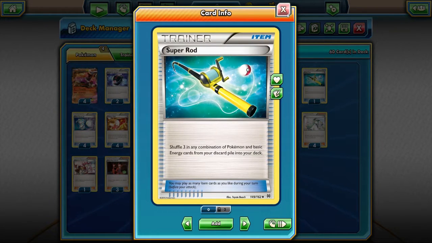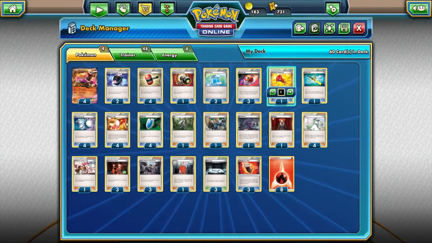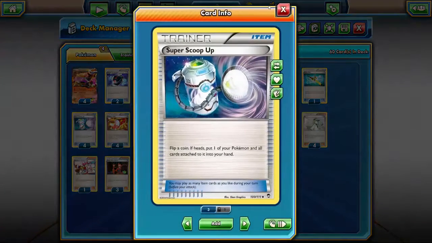This is just because we only play 4 Pokemon. So if we prize a Houndoom, we'll have a chance to get it back. And of course, if we run out of energy, that's just going to be a way to recover our energy. So we play 4 Super Scoop Up. That is good just to kind of deny prizes and such.